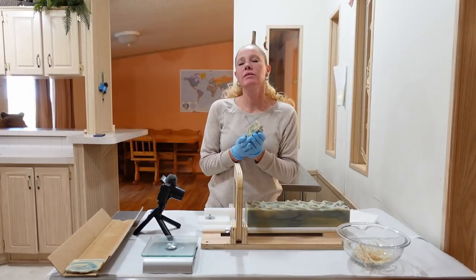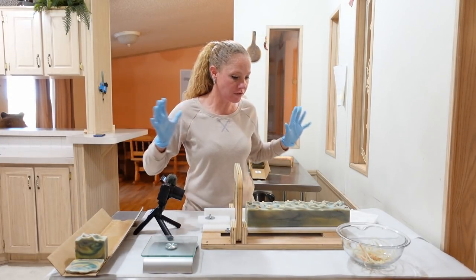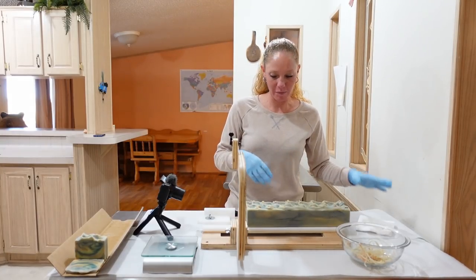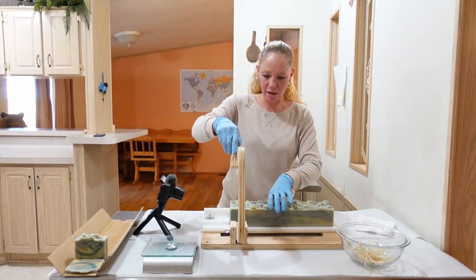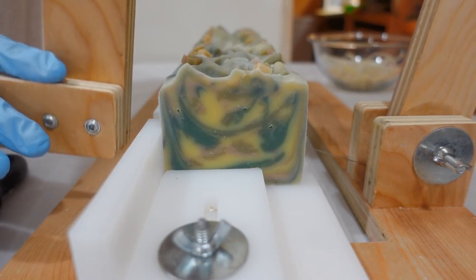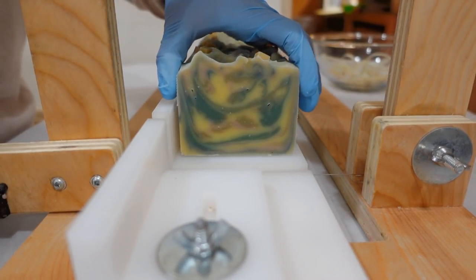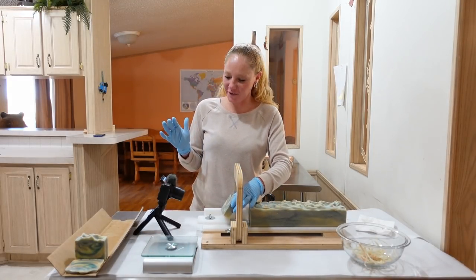But, oh man, that's such a good smell, you guys. You guys are gonna love this one. Both of these, and we have some more that we've designed and came up with that I haven't caught on camera, but our spring lineup's gonna be amazing. Here, we'll cut one more for you guys. Look at that. Each one is so cool and so different.